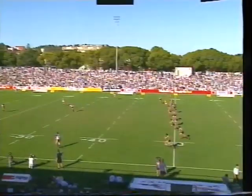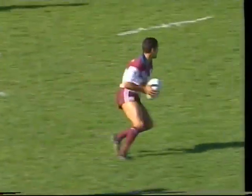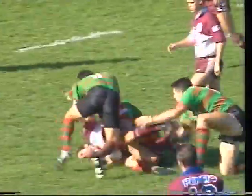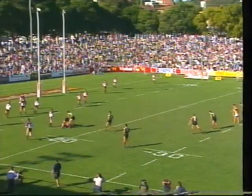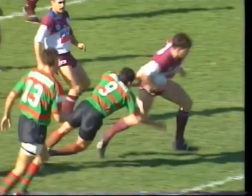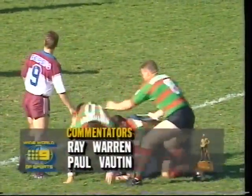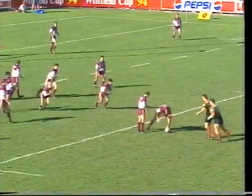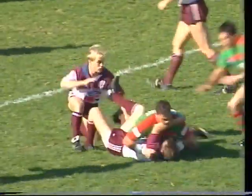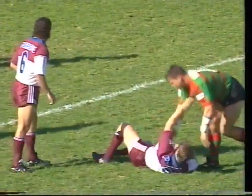Graham West is the referee, and South Sydney running into a very strong northeasterly breeze as they go right to left across the screen. Matthew Ridge is the first of the Sea Eagles to take the ball, immediately wrapped up by the Rabbits inside the 20-metre line. Mark Carroll now, able to gain a couple of metres, but the South Sydney defence is up. And Scott Fulton goes in again to dummy half, tries to make ground himself, but is wrapped up and put away by the South Sydney number 10, Terry Hermanson.